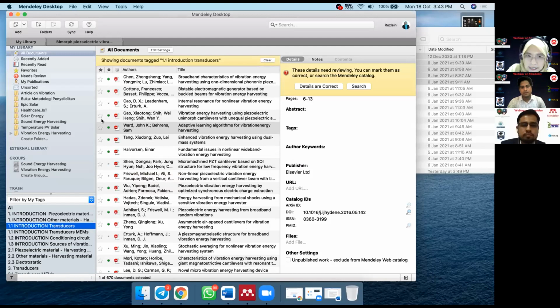As you can see here, I have the green color, meaning that I haven't read this paper yet. All these papers I have read, and they are not really related to the section that I am about to write. Not really related in the sense that, if I mark one as a favorite, it will be my highlighted article for this section. The others I still put into that section, but just as complementary articles, not closely related to what this section is all about. That is what I meant.